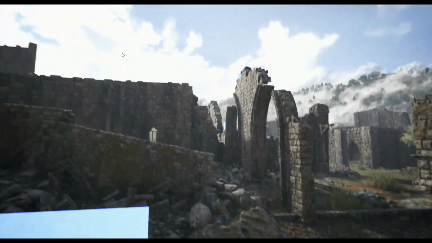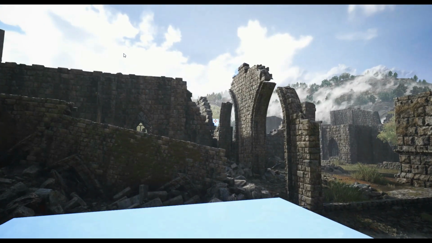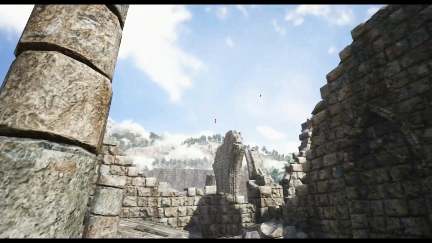Teleporting to this region. I can teleport also to this one here. And then I can start running and go back where I was before.